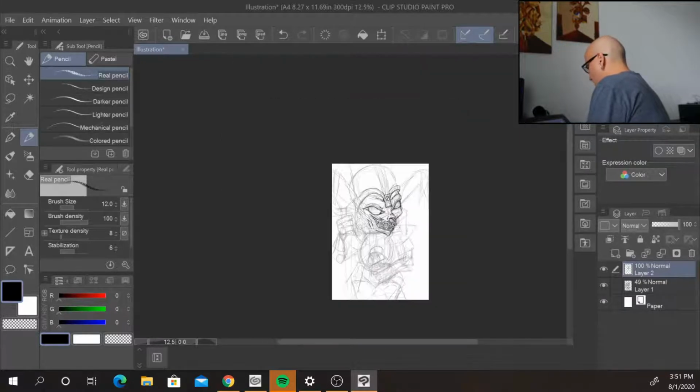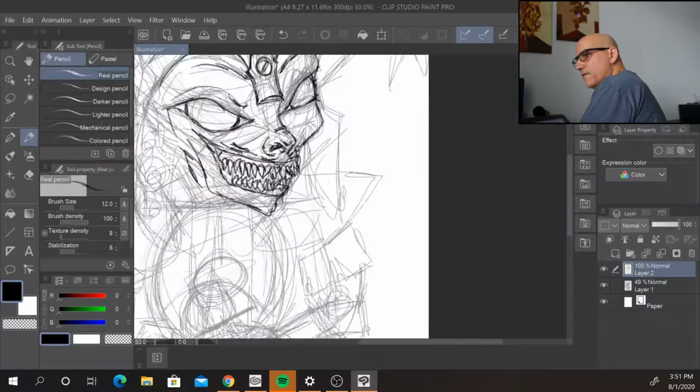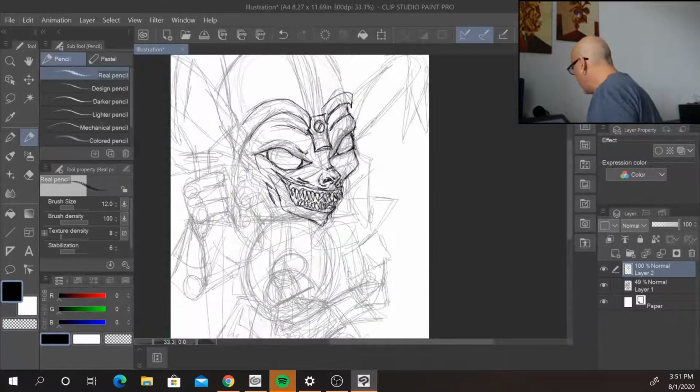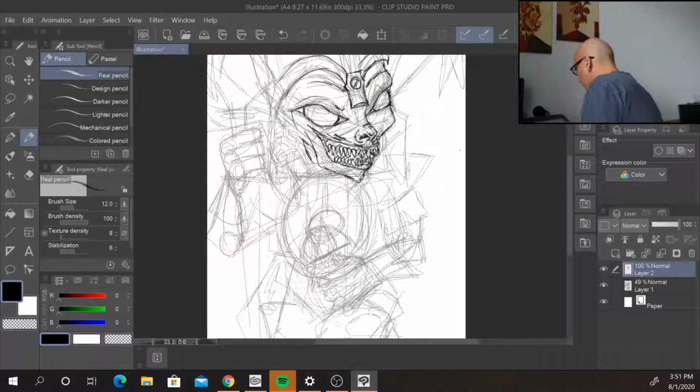A little more, you know, this is a little more finished. Yeah, you can say that. A little more finished. So here is where you can start doing some piercing that you want, so that he looks a little more fierce.